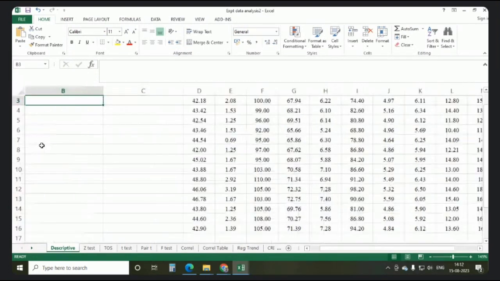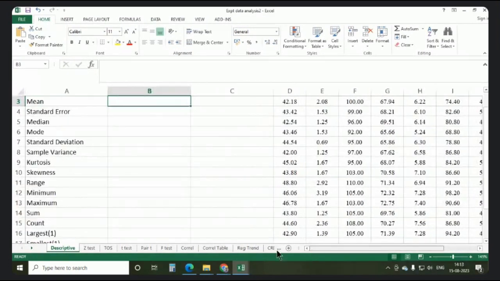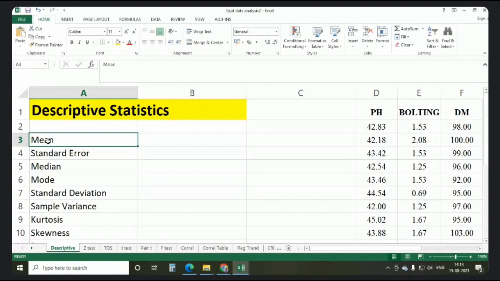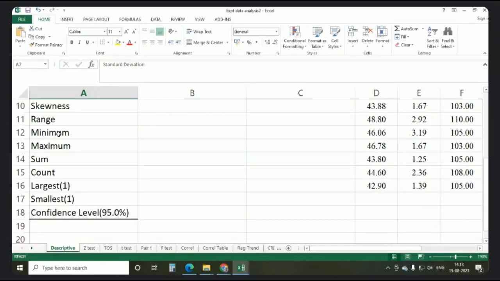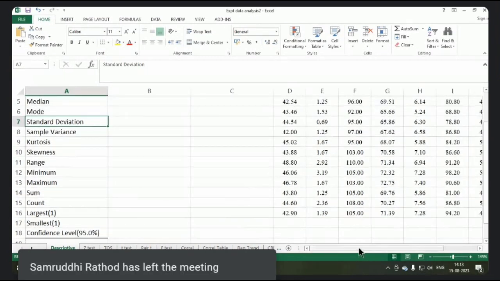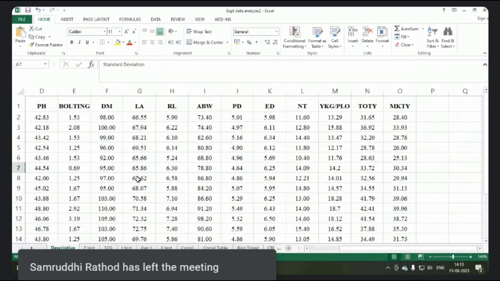When you use the Descriptive Statistics tool, you can get all those values: mean, median, standard deviation, kurtosis, skewness, range, minimum of the series, maximum of the series, total count, sum of all the observations, and the confidence interval and all that. Okay, so how can we proceed to do this descriptive statistics?